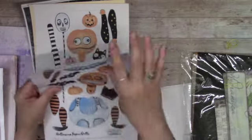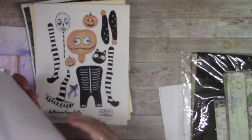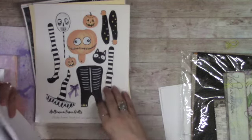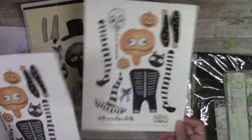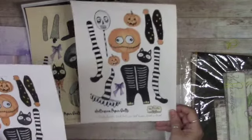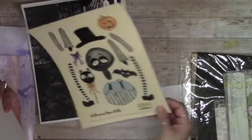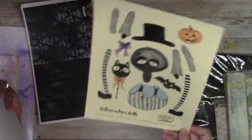So that's one. And this is another one. If you're interested to know the name, I can definitely let you know. This one is just copy paper. And then over here, I printed it out on my cardstock. And then I printed it on this type of cream color, which looks really nice.